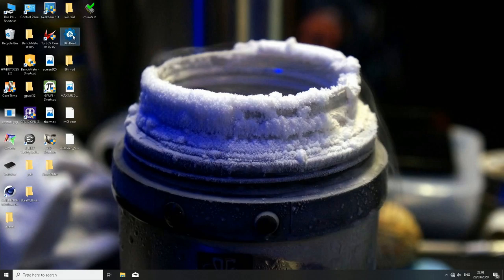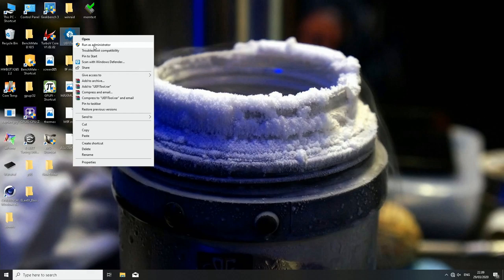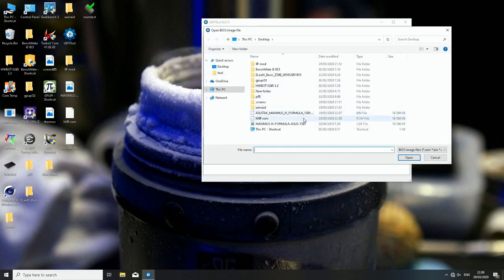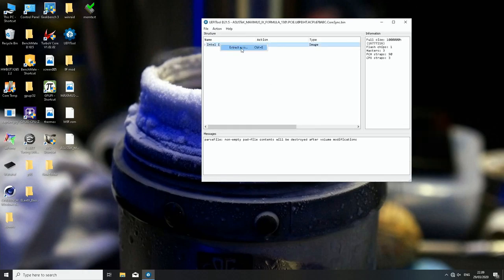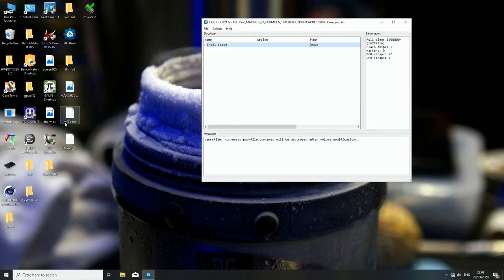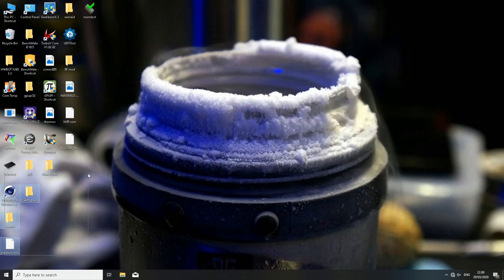So open the UEFI tool yet again, right click, run as administrator, then we hit file, open image file, and select the now created file, the 1301 modded one. Open Intel image, right click, extract as is, so it will create the ROM, and now we will name it creative. Now we have the file. So that's pretty much it.